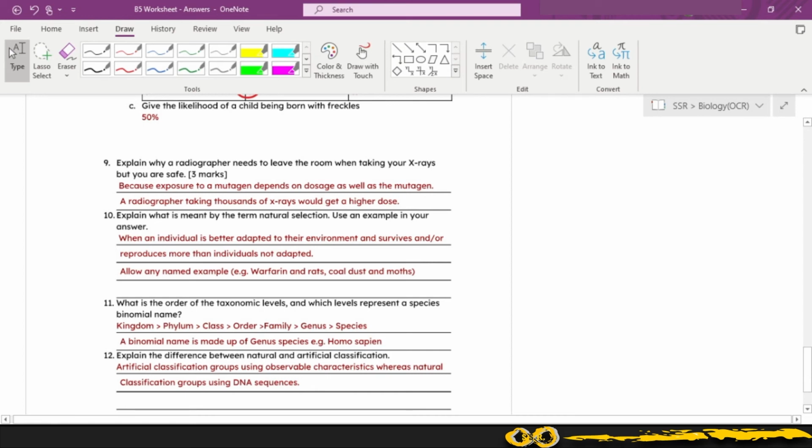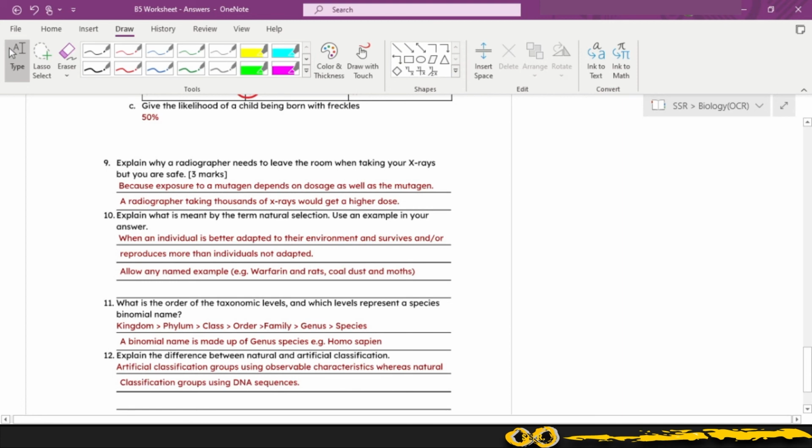At question number 9, this is one that comes up a lot, and sometimes you see it in popular culture discussed as well. And it has entirely to do with the dose. So it's not that X-rays are unsafe. It's that when you have a continued dose of X-rays because you are doing 6,000 or however many a day, then that becomes unsafe.